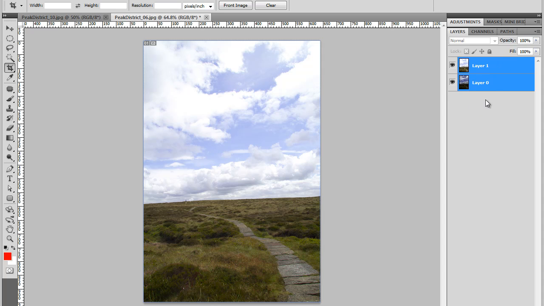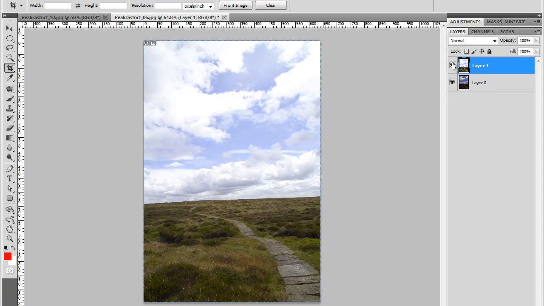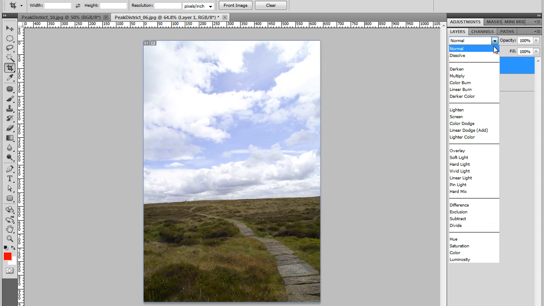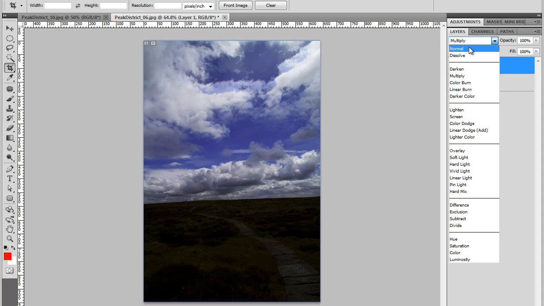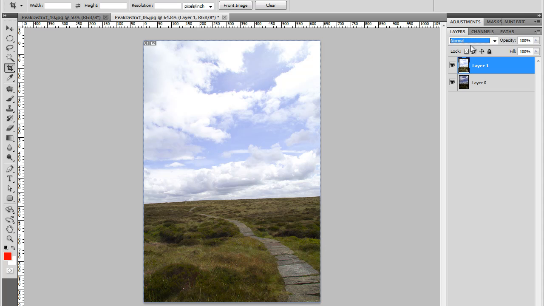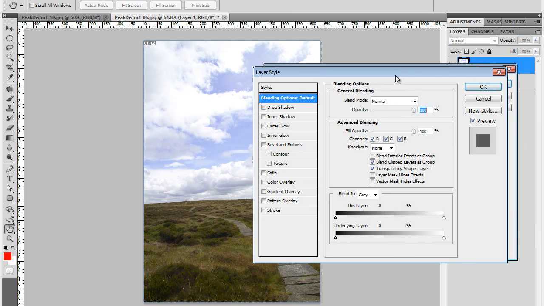Okay, now I'll be working on this Layer 1, because on this layer here, I want to reveal the content from the layer below, this sky here, but just the sky. And I'm going to do it really quickly and easily. Now I could use some blend modes. For example, I could go here and change the blend mode of the layer to, let's see, multiply, which would bring the background, but also this part here. So that's not the way to go, not the blend modes at least. What I'm going to do here is blend the layer. I'll double click on the layer to open Layer Style. Okay, this is the window here.